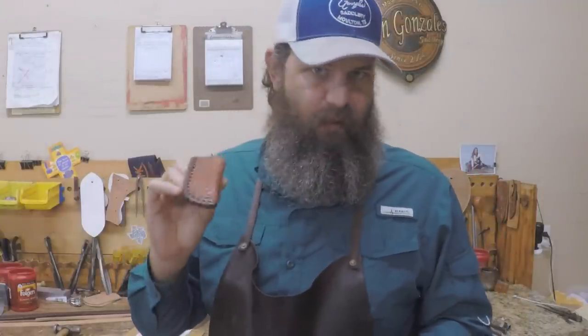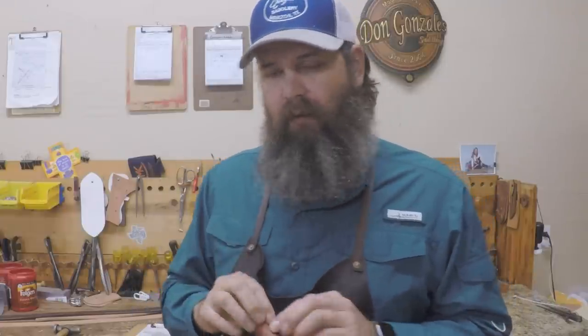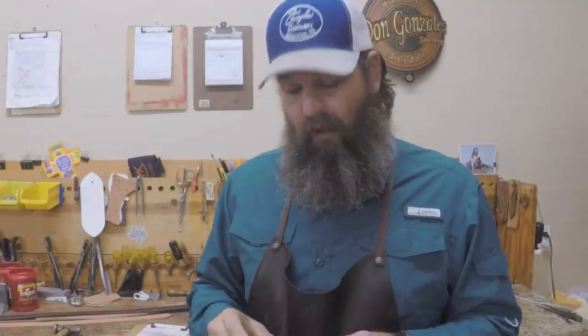All right, guys, so that's it. That's making the fold-over knife sheaths. Like I said, it'd be a very quick project video. It's a very quick project to make. Usually what I recommend is cutting these out, cut out a dozen of them. If you've got a clicker, it's a great idea to go ahead and have a die made, and that way you can cut out a bunch of these and just have them laying around, and then anytime you need one, you can just grab it.